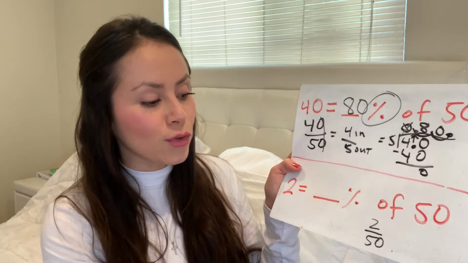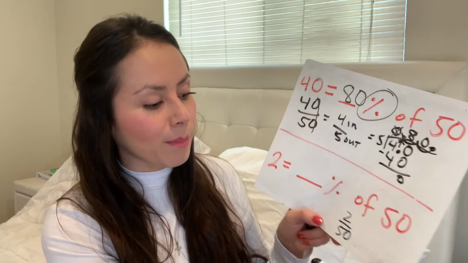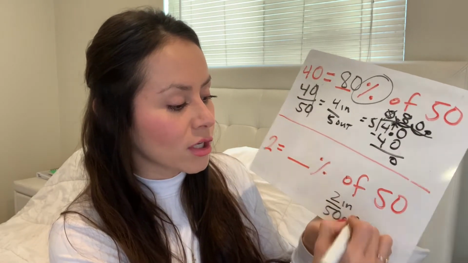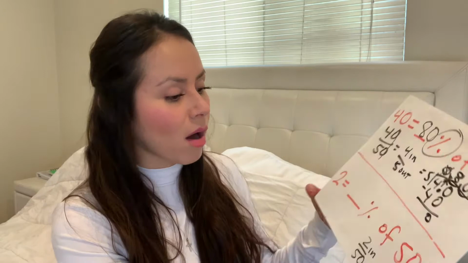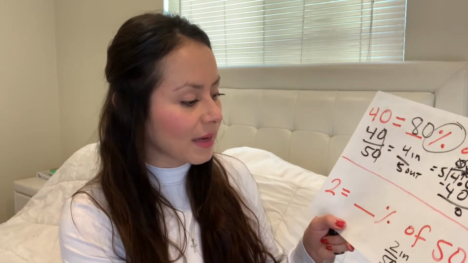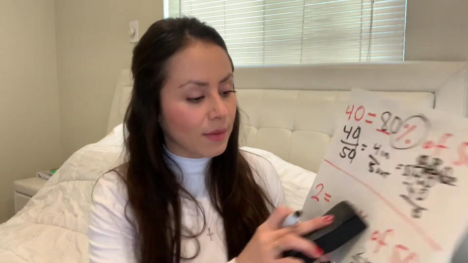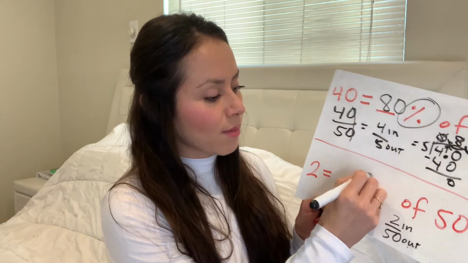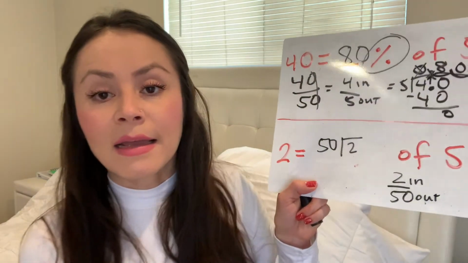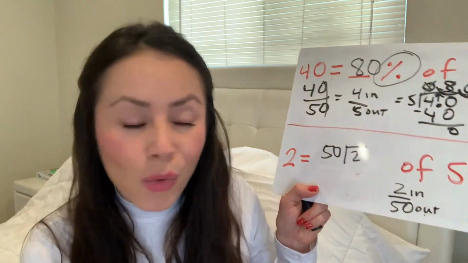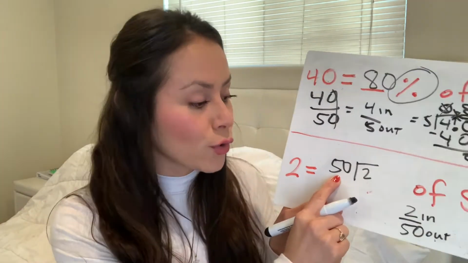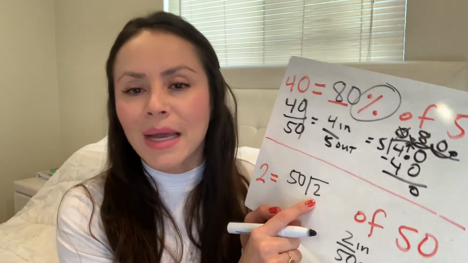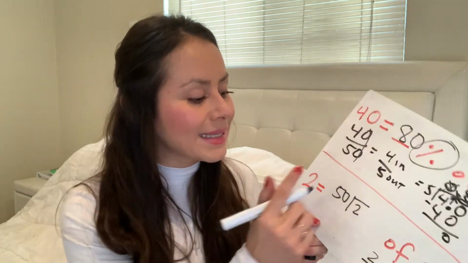Now let's go to 2 out of 50. That's going to be a small percent. If we divide that, remember, in and out, your top number always goes inside the box no matter what. I feel like I need more space, so let me erase this and do it right here. So 2 goes inside the box. 50 goes outside. Can 50 go inside a 2? No. That's like wearing a size 50 shoe and you get a tiny little shoe that's size 2. Does your big old foot fit in there? No, it does not fit.